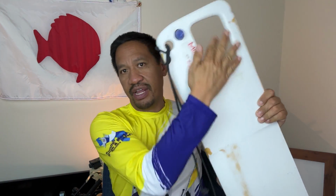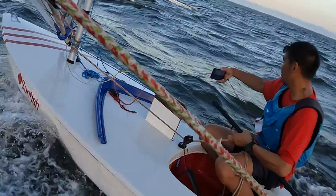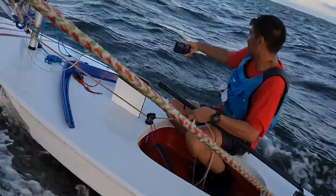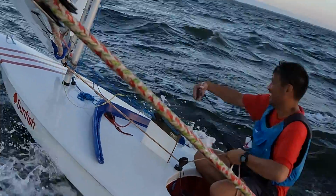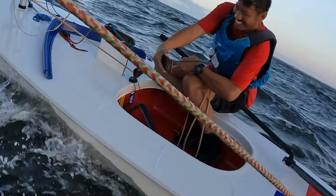Now, some of them have a handle. This is an older one. The newer ones do not have a handle, but if you get any sort of plastic type of dagger board like this, it's going to be relatively even as far as speed is concerned from one year to the other, from the last, I would say, 20 years. So if it has a handle or not, and you're trying to just upgrade, you could find them used, or you could find them in a lot of the Sunfish parts dealers.